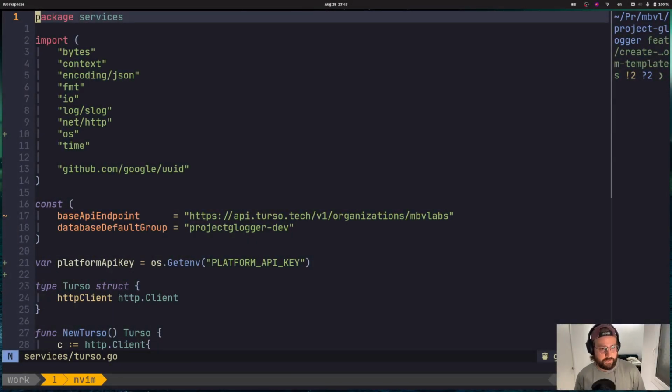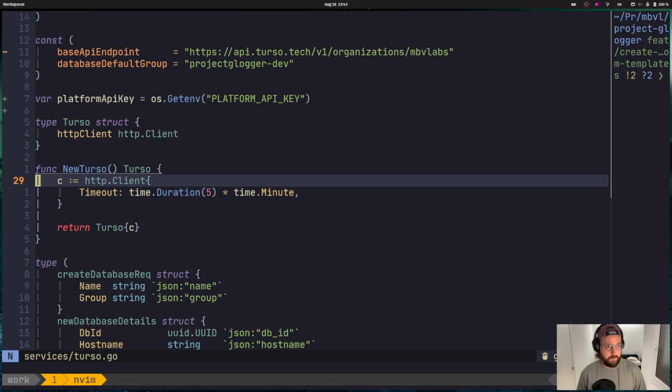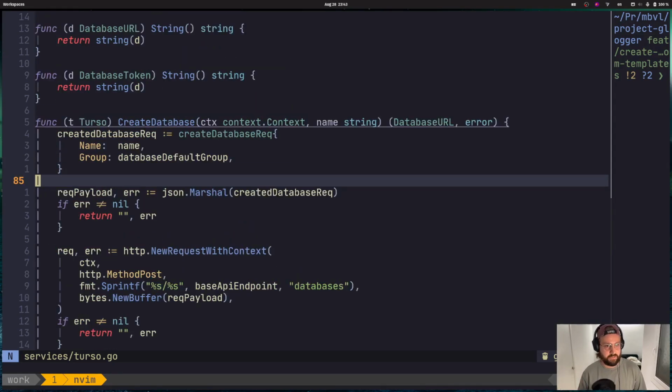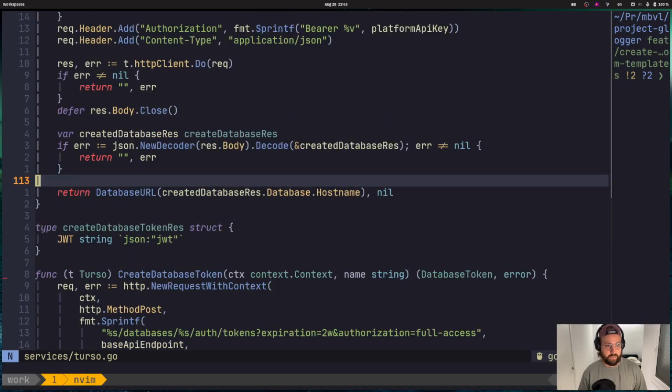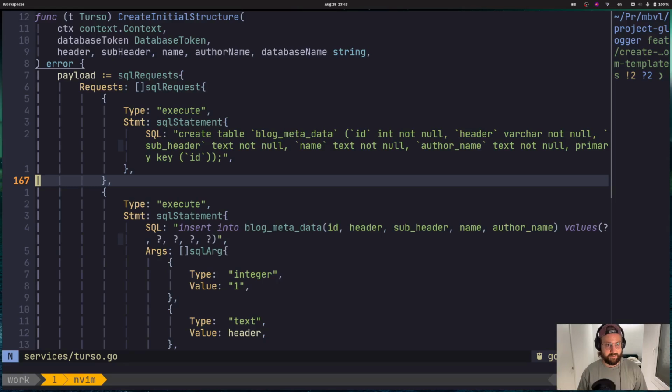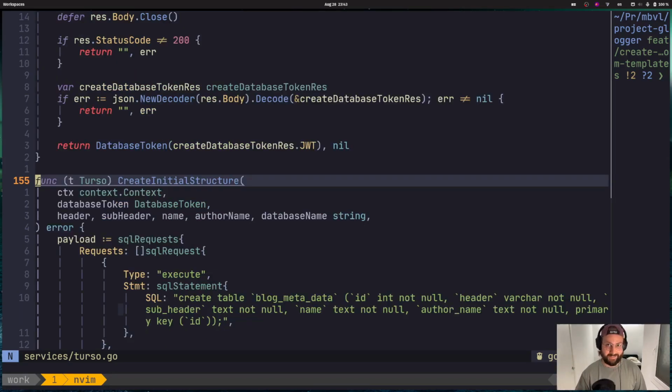So the Turso service here is coming along well. It's actually pretty much done now. The API is super easy to work with. And while I was looking through the documents, I found out that I can actually execute SQL statements against the API, which means that the migration strategy we talked about yesterday with Atlas, I no longer need. This makes the onboarding flow of new customers super easy. I can create the structure and the data that they inputted in the onboarding flow.